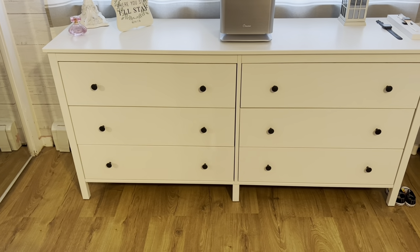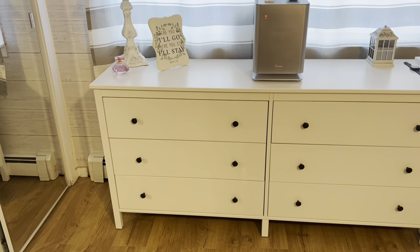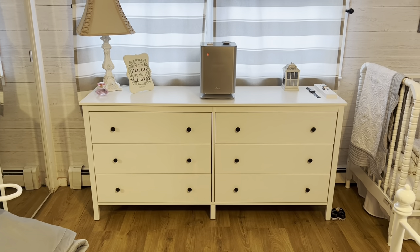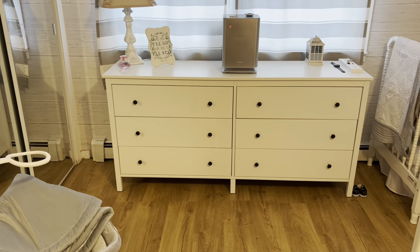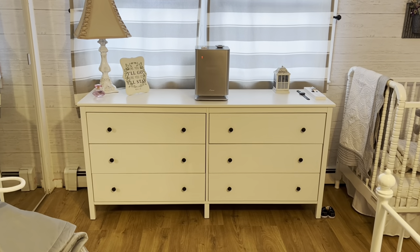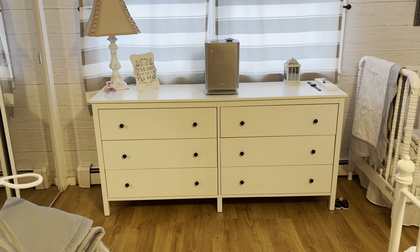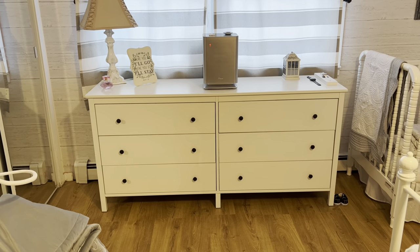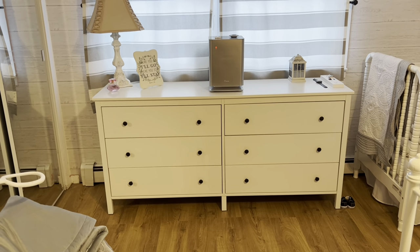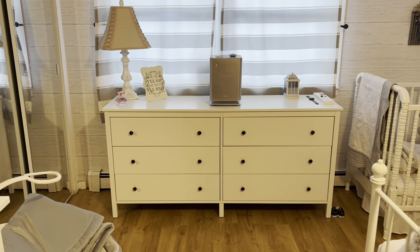I actually have a dresser that's not from Ikea — it's real wood, it's a nice dresser. But as I was saying, the kids' dresser is nice, it's real wood, but I cannot stand the drawers. When I go to pull the drawers out, if you pull too hard they just completely come off the track and fly out. They'll fall into my lap or fall on my foot or something — it's just really annoying. And sometimes it can hurt. It's not a good day when that happens.